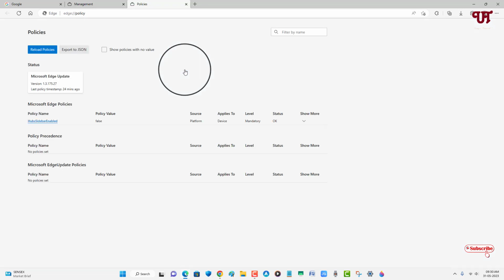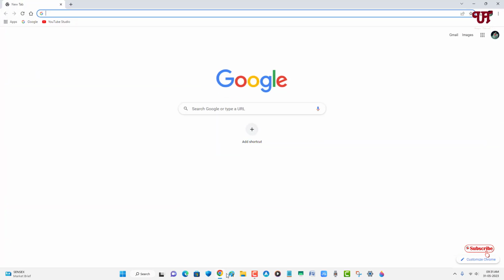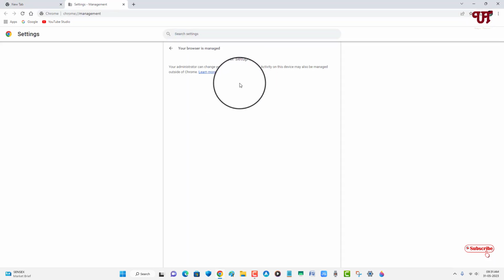Just click on this. Now you can see there is one option being enabled or modified by a policy name, this one. You can note it down if you don't know the name of that policy, because later in this video you will need this name to confirm. Let us check in the case of Chrome also. In Chrome, if you click on it, you won't see any options to check.